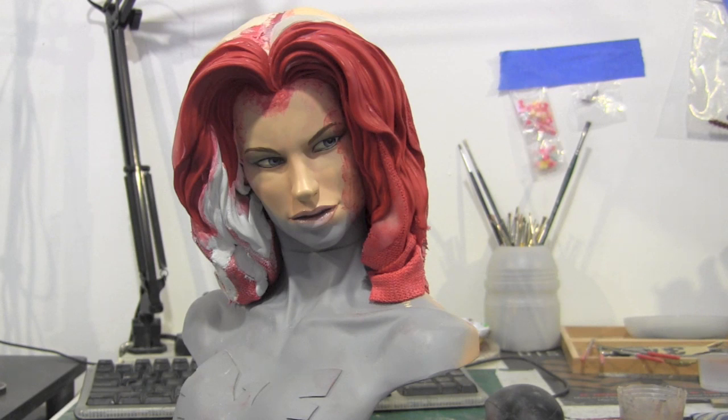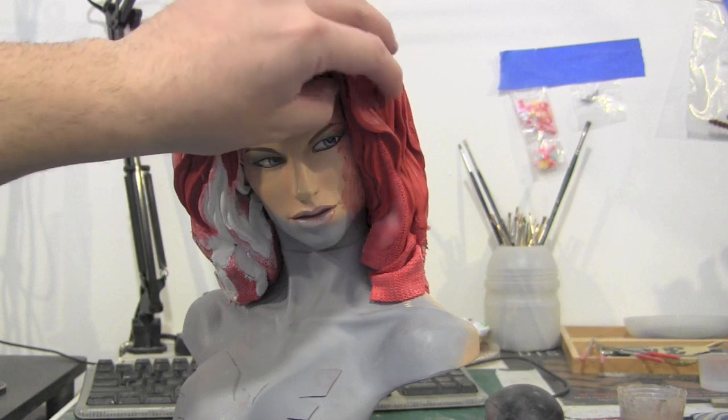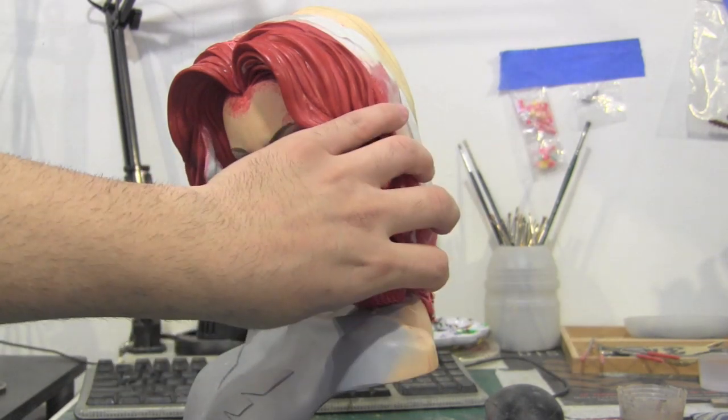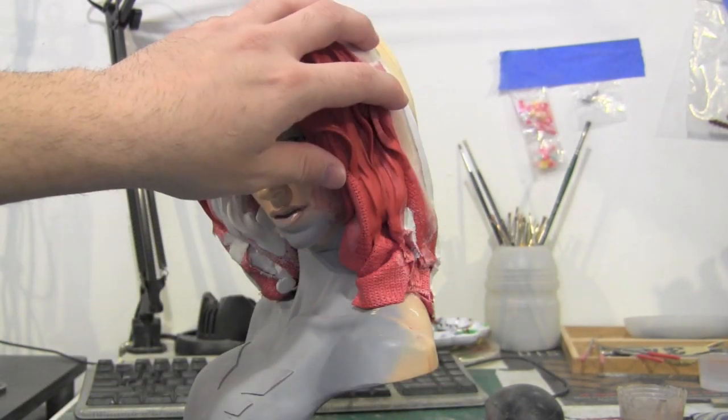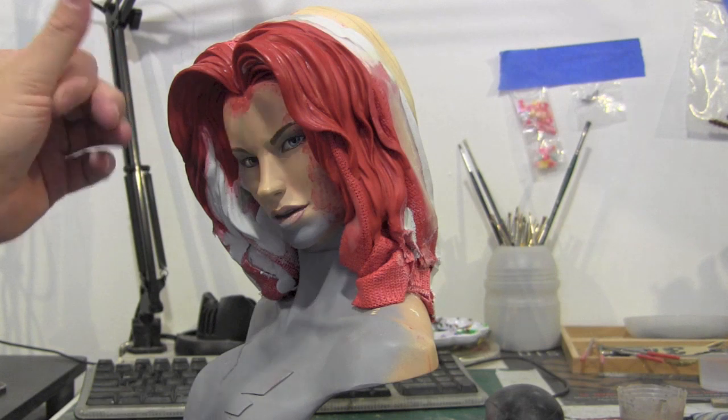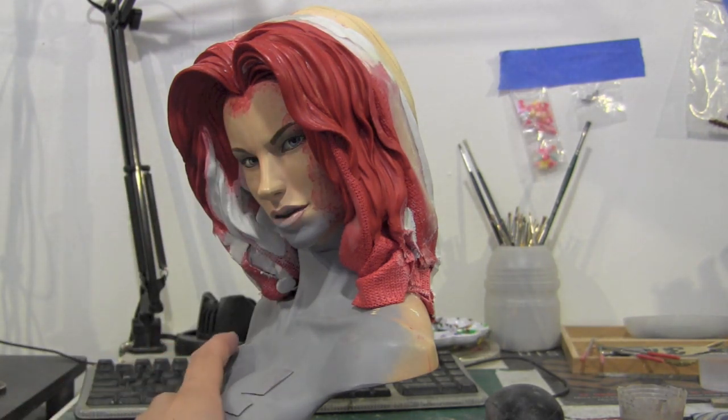It's just coming together slowly, and there are times when I just have that drive or that itch to really get something done and really work on that one piece at one time — that's the way I like to work. The energy came out of nowhere and I just said I got to work on that hair. So I mixed up a lot of Aves and I really did do a big chunk here and a big chunk here. If I was to actually sculpt Aves from scratch and just fill here, this right here would probably be like almost a whole half a tub of the four pound — like two pounds here and two pounds over here as well. So basically it's sort of getting there slowly; I still got to keep building it up.